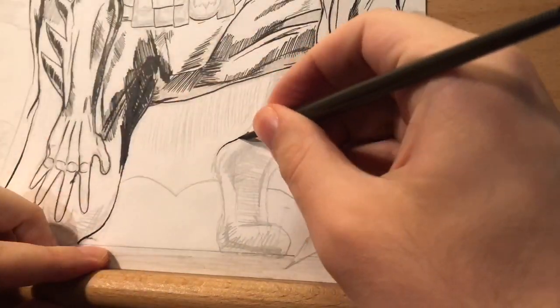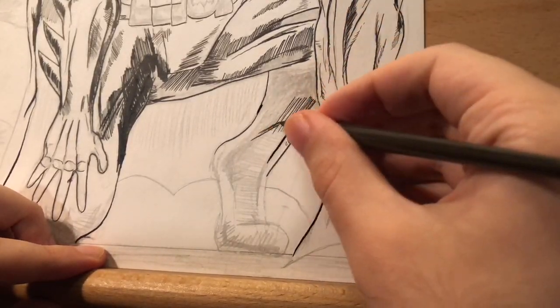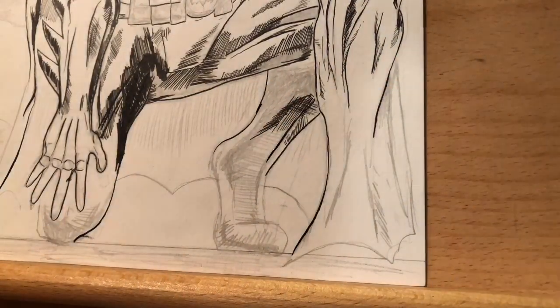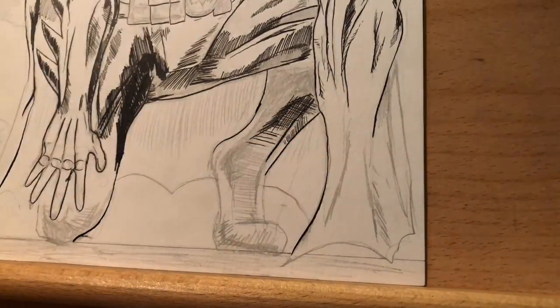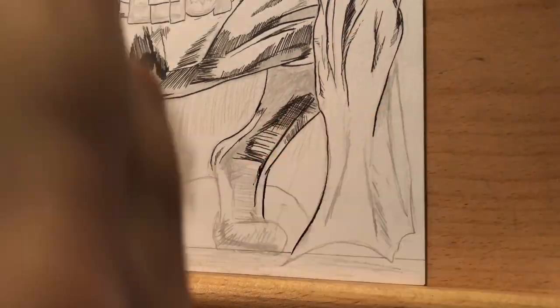Now, on a character like Batman, it is really important to remember what texture you're trying to render, and also what era of Batman. The trend nowadays I'm noticing is for a more armor plated Batman, and it makes sense, it's a lot more practical.